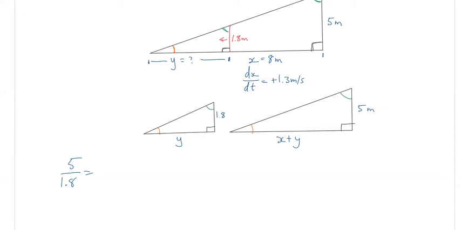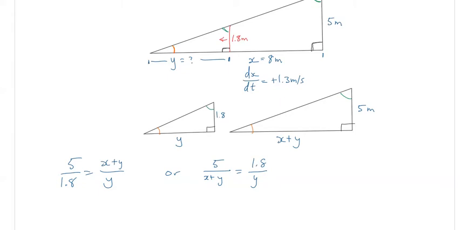Or you could do a ratio within a triangle. It all works out the same, so it doesn't matter which way you do it. If I do 5 over x plus y, so the height over the length, then I do, again, height over length. You just got to be consistent in how you set up each fraction. But I think that's pretty simple and straightforward, isn't it? So you didn't do anything like this in grade 10? No. So there you go. Easy enough.